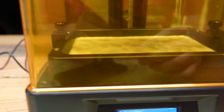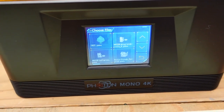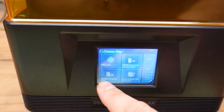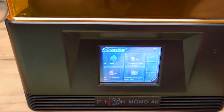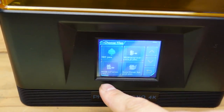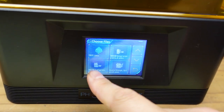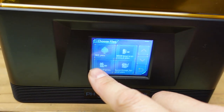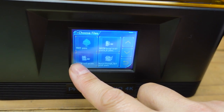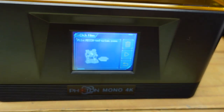We've got a couple of different things. We've got the little test object that they give you to begin with, but I actually have something else in mind. Figured if I'm going to be printing a lot of different Battletech miniatures and D&D minis and different stuff, I might as well start with one of those. So I have a Timber Wolf here that I'm going to print off, and I have the base with it, and it states that it's a Timber Wolf, and slash, you know, Mad Cat, if you're an Inner Sphere junkie. But yeah, we're gonna go ahead and select that and then hit the play button.